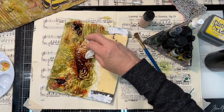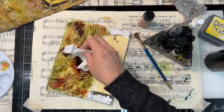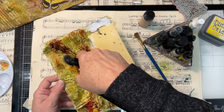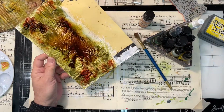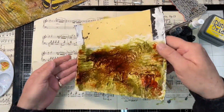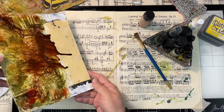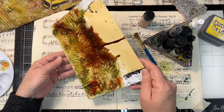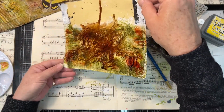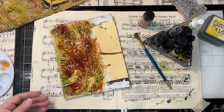Let's pull a little bit off. Yeah, there we go. A little bit off of there. Having fun learning with me, huh? Making a mess. Because I have so much gesso and spackle on here, I'm gonna run some of this off. It just got pretty dark. It's wanting to resist a little. No biggie. It's all gonna be good. Watching that run around. Let me spray this a little bit.